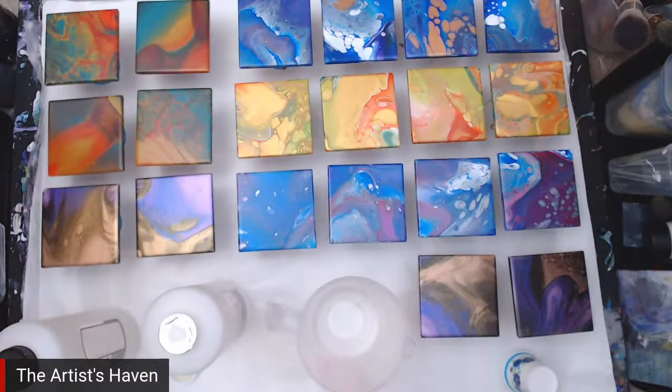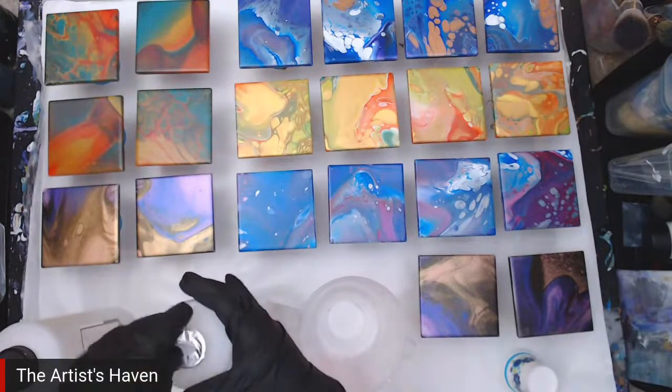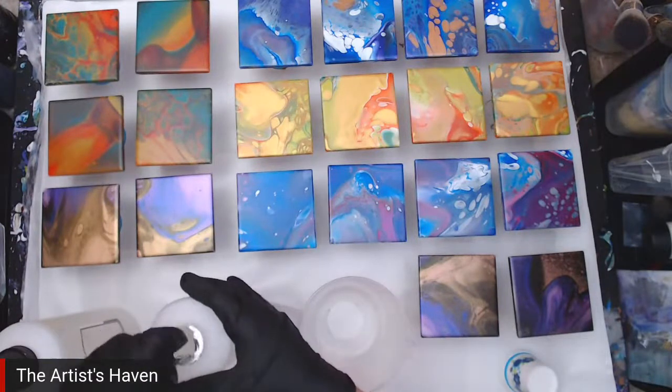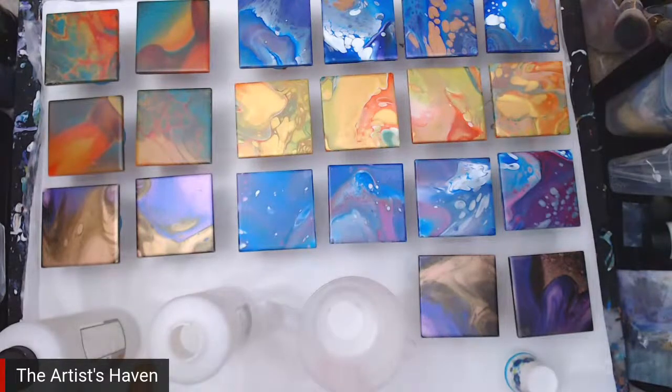Hi, Clara. Yes, I'm playing with resin, sort of. We're going to open these guys up. And this is part A. I don't know why I opened part A first. That was kind of dumb. Oh, well. We're just going to go with it, right?